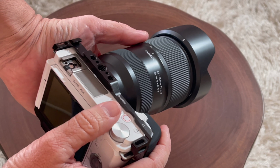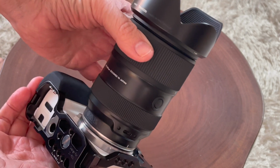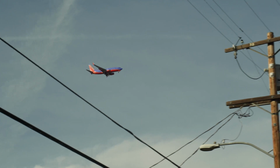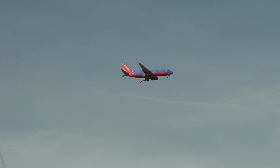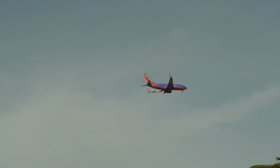So I have to say, all in all, this is a pretty cool lens. It actually works really well. The downside of this lens, obviously, is it does not have built-in image stabilization. If it did, it would be a lot bigger and heavier, and it would cost a lot more. So yeah, I would say if you are using your camera on a gimbal or using it on a tripod, you have an APS-C bodied camera that I talked about earlier, I think this would be a great choice.